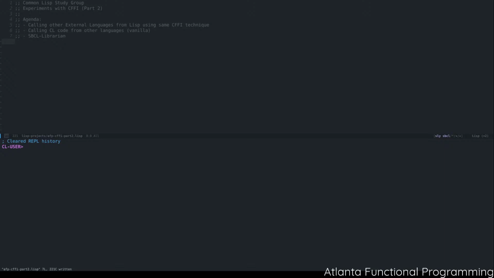In today's discussion, we're going to continue our experimentation with this notion and see if we can use other languages to load into Common Lisp. Again, I'm going to be focusing on pure functions with primitive types just for the sake of simplicity. Time permitting, I'm going to try and see if we could create a more complex example that could take a Lisp object back and forth from the external language into C and vice versa, just to show that this can be done.